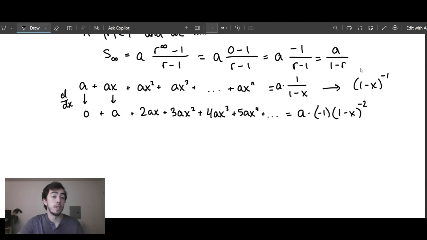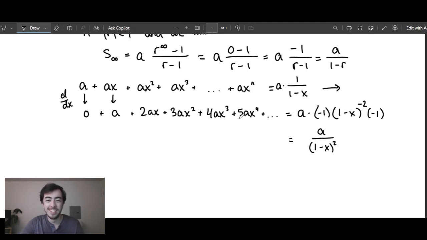And then the chain rule is an important derivative rule, where if I have some kind of function expression on the inside of another function expression, I need to make sure that I multiply by the derivative of the inside part, which is negative 1, because the derivative of 1 is 0, the derivative of negative x is negative 1, and then doing the 0 minus 1 gets me the negative 1. So ultimately, if I simplify everything on that side, it's a over quantity 1 minus x squared. Those negative ones cancel out.